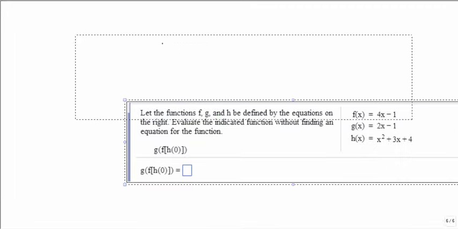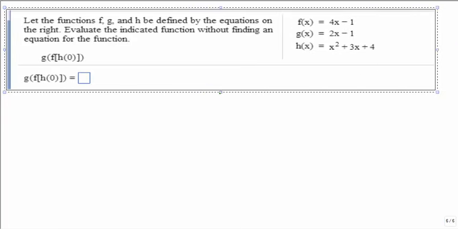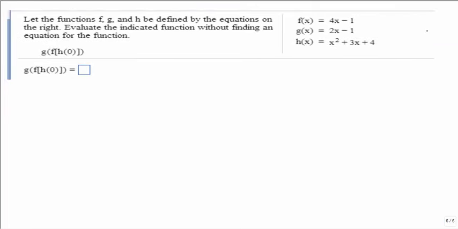Okay, last problem. For this problem, instead of just being given a function and its inverse, like f and g, we're going to be given 3 functions. And these are actually pretty easy to work with. As usual, we follow the same set of rules. We plug into the first function, and then the second and the third. We have to make sure we do it in the correct order though. If we do these in the wrong order, I will get the wrong answer. So let's start with our notation here, g of f of h of 0. Let's start with h of 0.